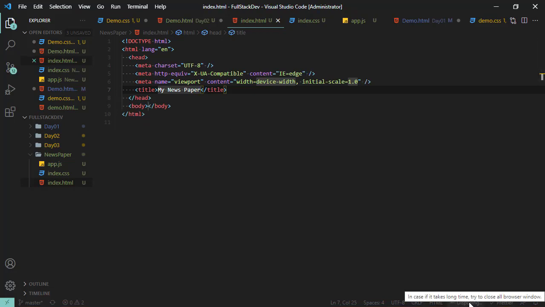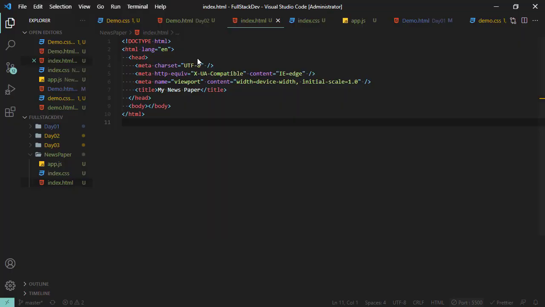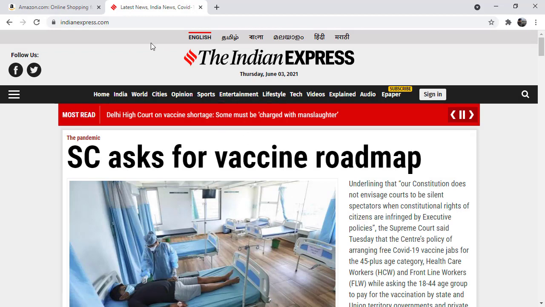Now let me start the live server, and as soon as I start this, it is going to launch it in some browser window. Alright, so my newspaper is here. Because I don't have anything in the body, it is not going to appear over here, but let's go ahead and start creating that. I'm going to separate this out with the newspaper.